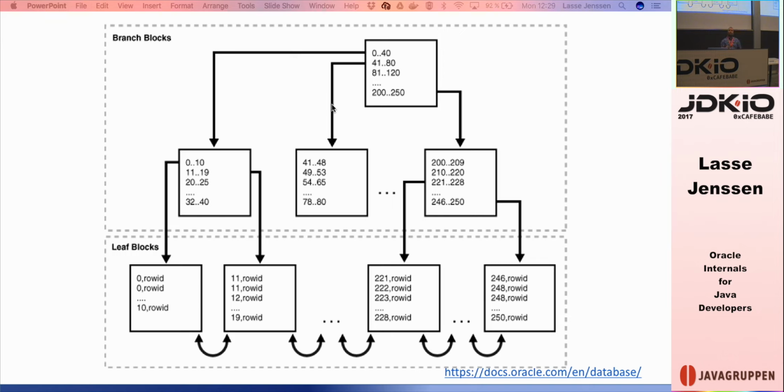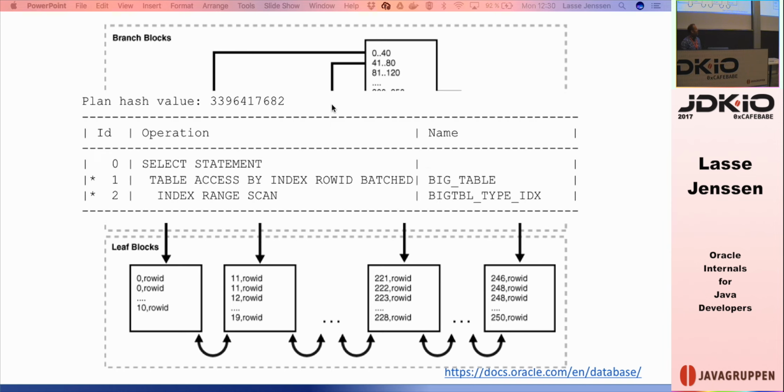Okay, so the index uses my row IDs. Here I have a B-tree index of some number row, and in the end, I see the row IDs. So I have my data sorted. When I have a query plan like this, you see that the execution plan is actually just functions. I have a select statement, and the select statement needs to find a table access by index row ID batched. But that function needs a row ID. So it calls the index range scan that goes down, starts to search for every row I want, finds that row ID, passes that row ID back to the table access, which could go into that block and maybe filter some more, and then send back.